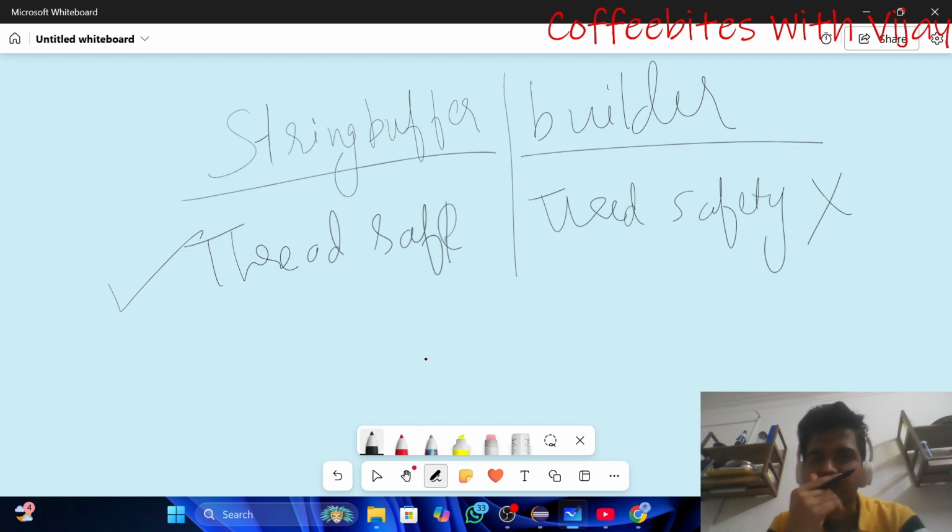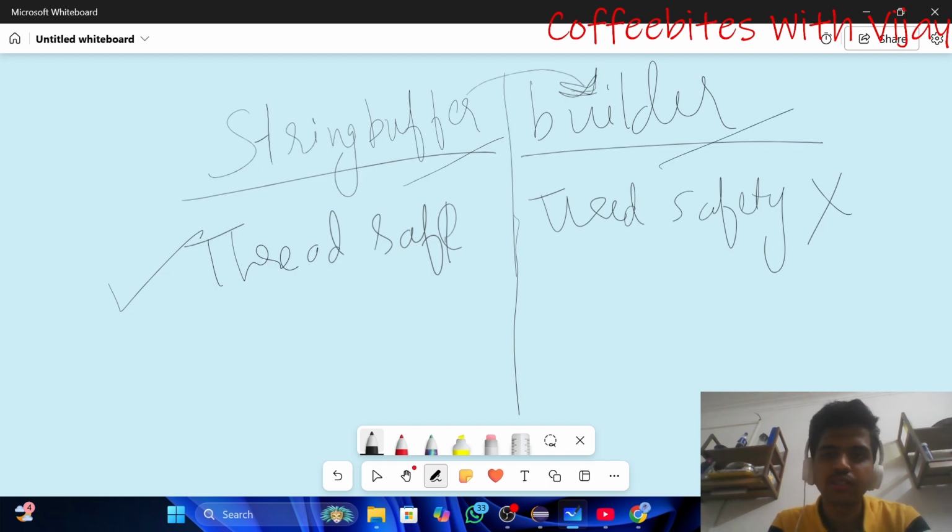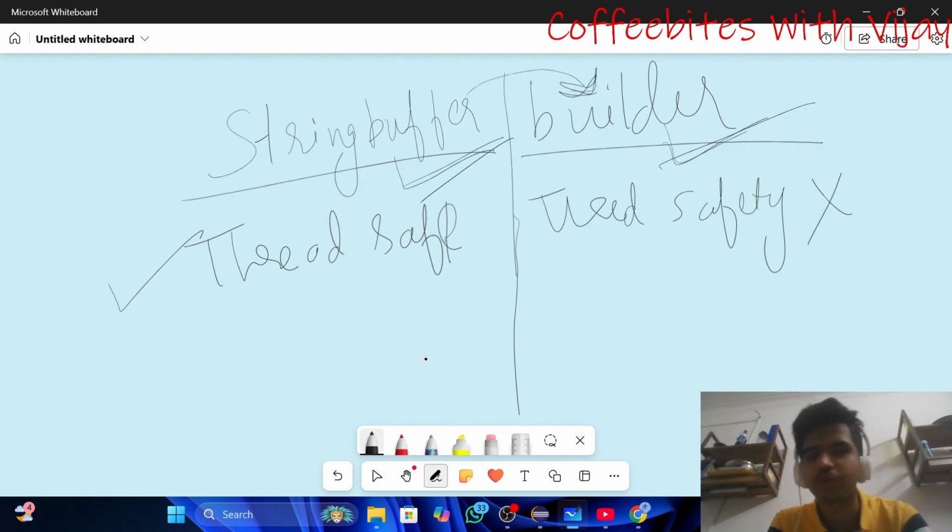So these are the two classes, and in place of string buffer, even you can use string builder. There will be no problem. But when it comes to a multi-threading environment, it's better to use string buffer. And if you have only one thread, you can use string builder. That's the only difference. You can use anything, but using string buffer is preferable, but string builder is faster compared to string buffer.